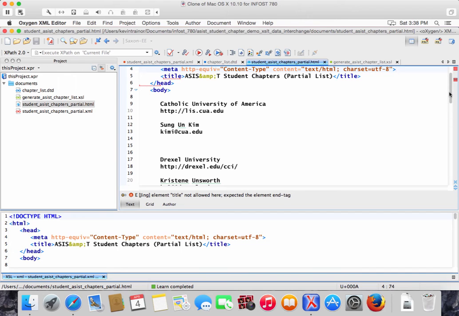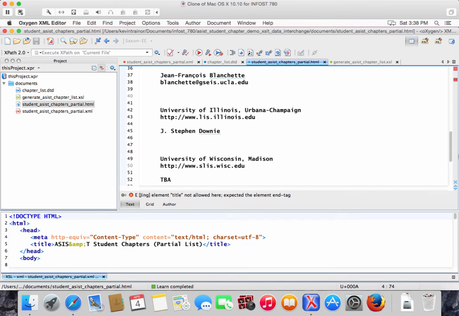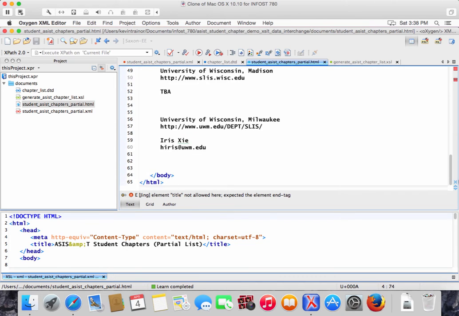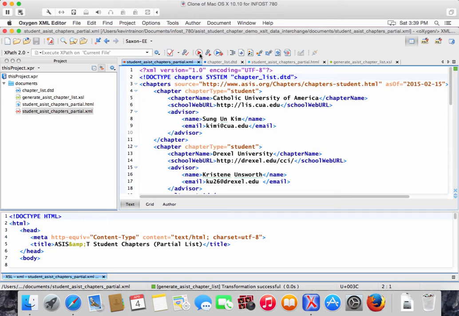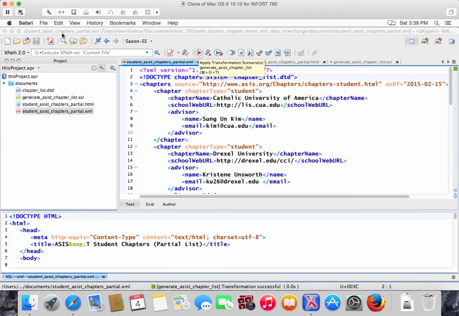Well, we just visited each of the text nodes for each of the elements, and we put that output into the output, which is why, again, when we run this, we get a proper HTML page with just all that stuff in it.